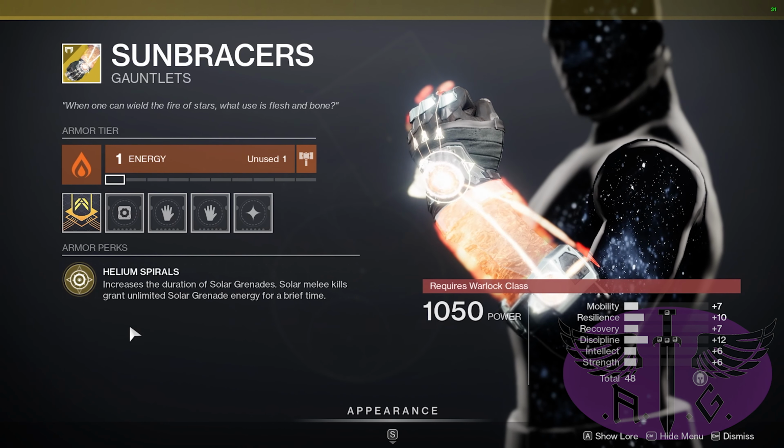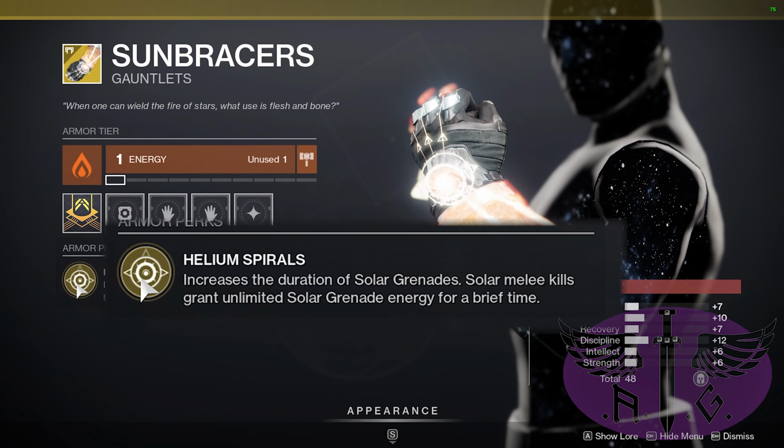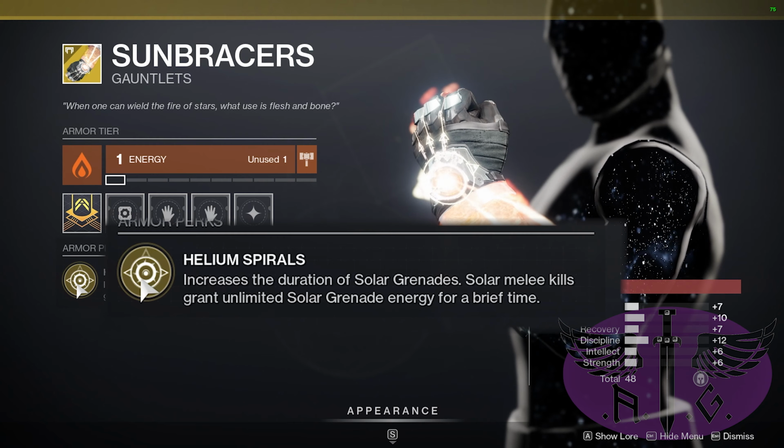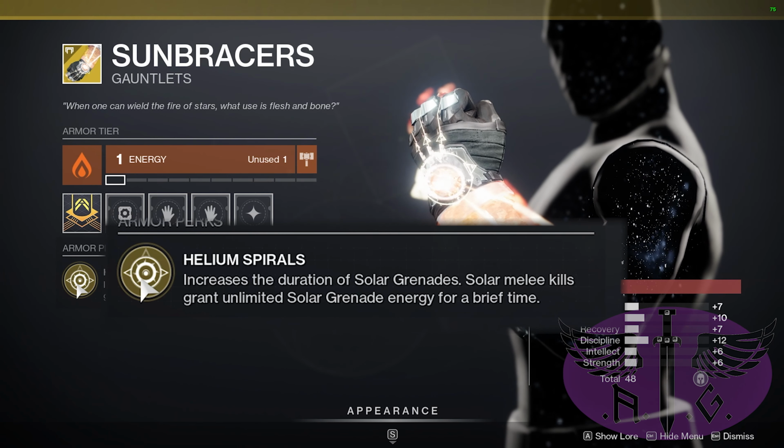For our final build, we have the Sunbracers. Increases the duration of solar grenades. Solar melee kills grant unlimited solar grenade energy for a brief time.